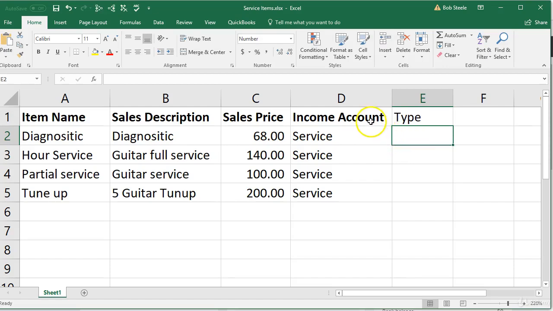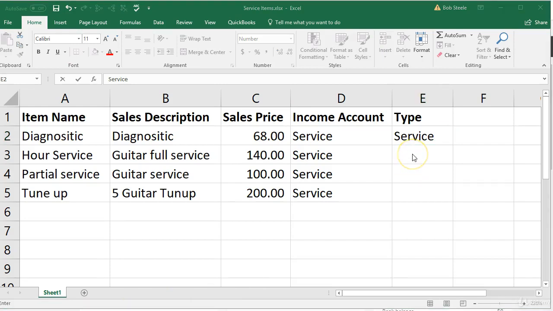What I'm going to do is format this to be the same as this cell, by going on to cell D1, then go into the Home tab, Font, and using the Format Painter. And once you do that, it'll kind of just look like it's copying it, but it's just copying the format, and then we'll click on this item. All we did was include the bolding there, which is the type that was on that cell. And then we're going to say the type is going to be a service item type.